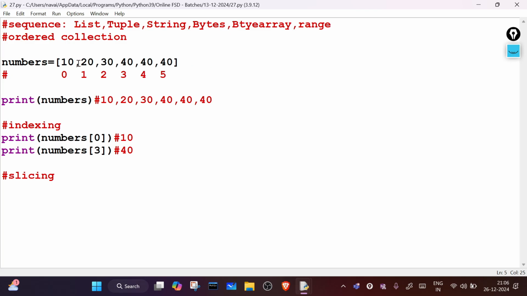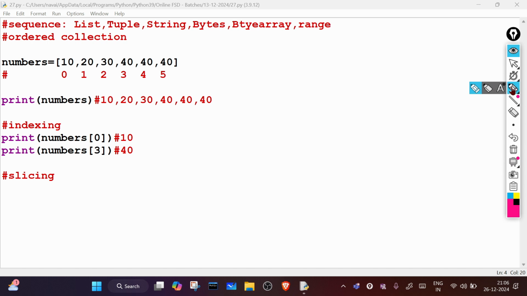Suppose I want this piece of this list, I want to slice from position 1 to position 3, meaning I want to take these elements. From this list I want this sublist. This is known as slicing. We can achieve this using the slicing concept.